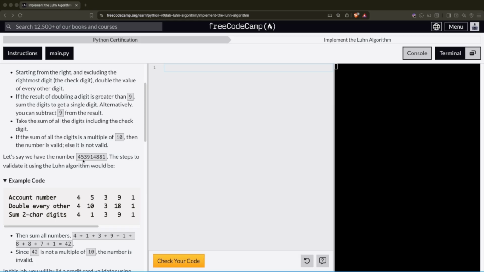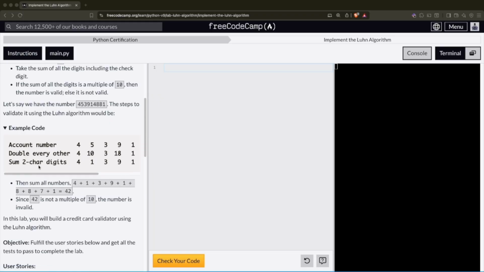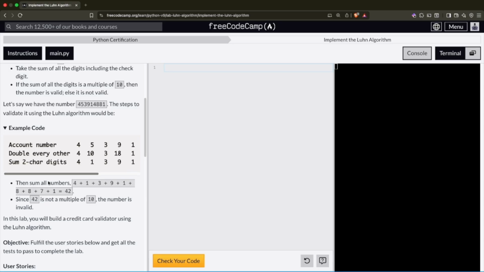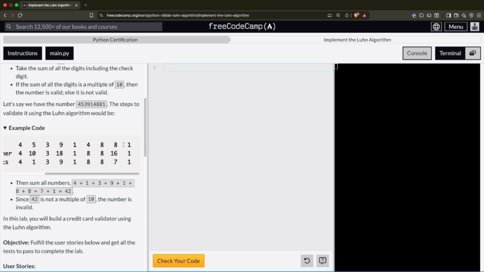So let's say we have the number 453914881. The steps to validate it would be: we're doubling each of these, and then we're doing this. We don't do anything with the last one.